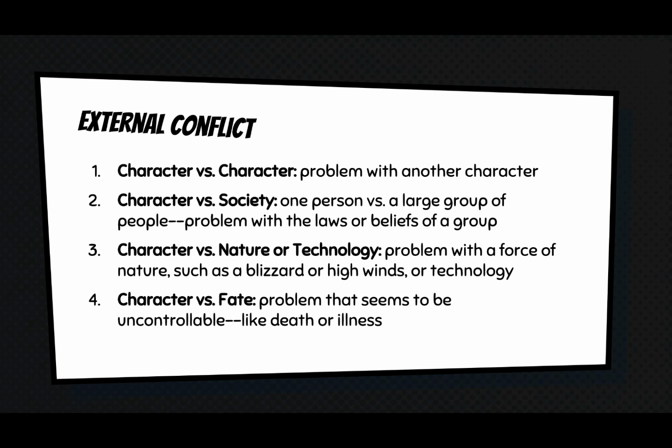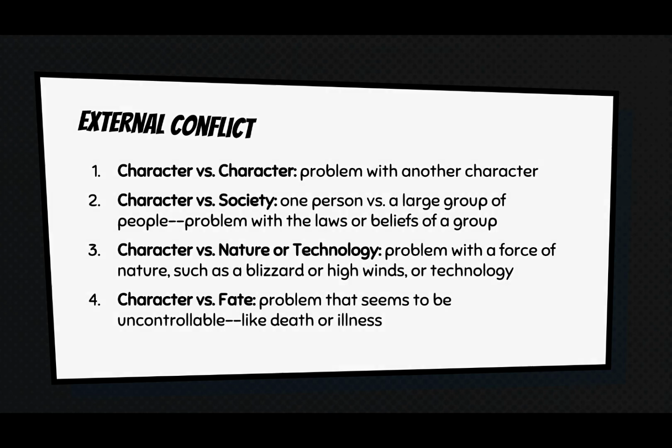The last one is kind of tricky. It's character versus fate. And this is where there's a problem that seems to be uncontrollable, something that a character is dealing with that is really out of their control. So it could be like death or illness or some sort of punishment that they can't get out of. That's character versus fate.